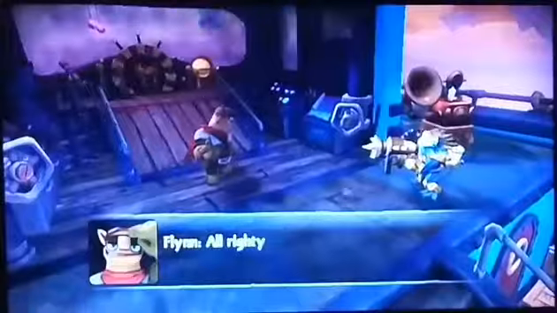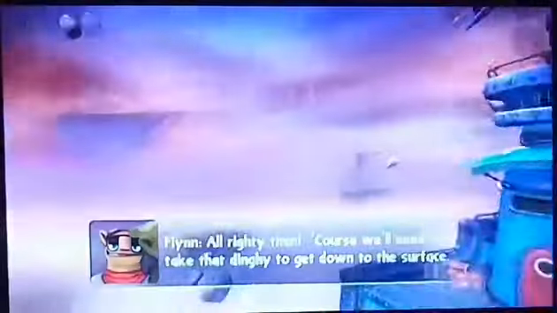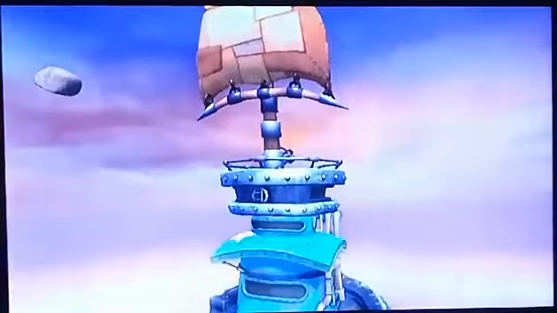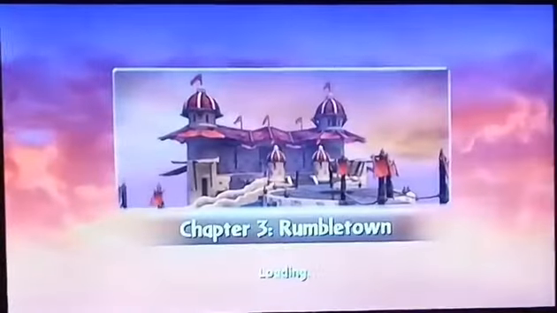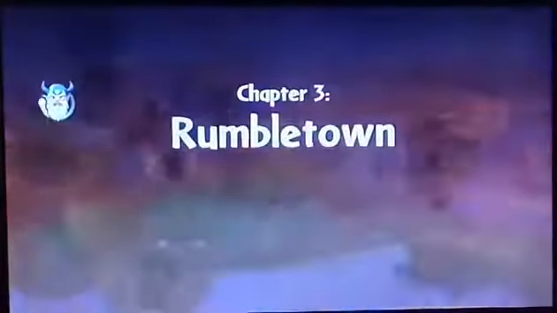So are we ready to go? Oh yes, we are. Of course we're going to need to take that dinghy to get down to the surface. Great name for the dinghy there, Flynn. Just call the dinghy the dinghy. Makes perfect and glorious sense. So here we go, Chapter 3, Rumbletown, here we go.